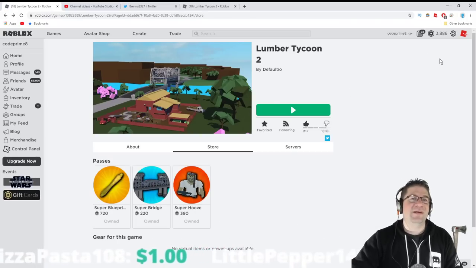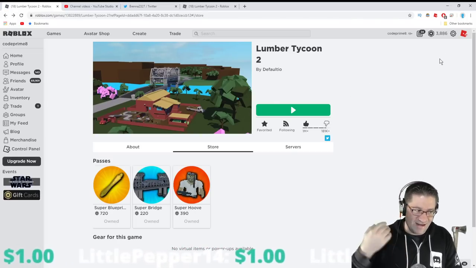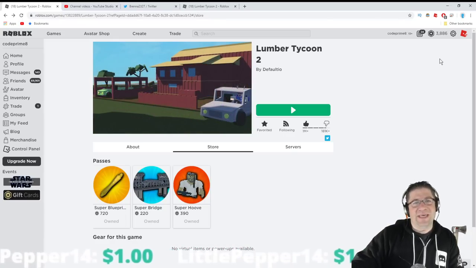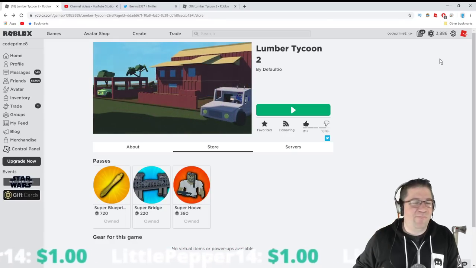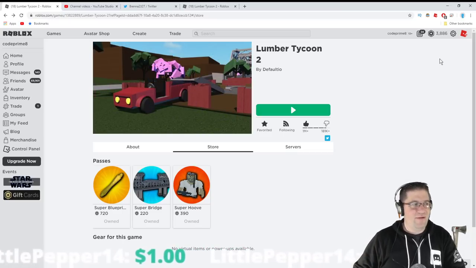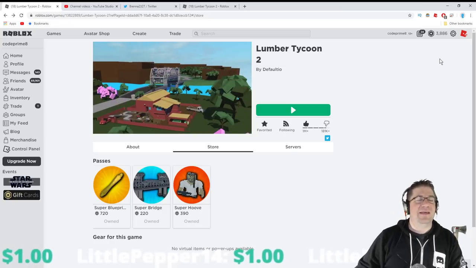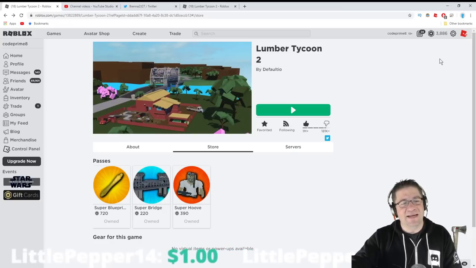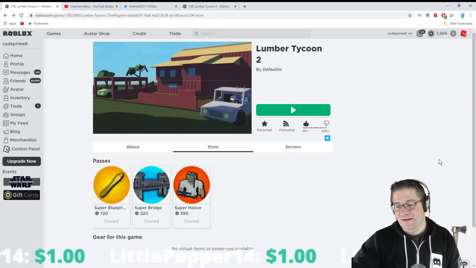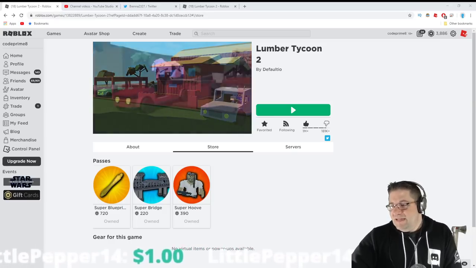I bought them because I support the game, and I don't need them at all by any means. I did not need these, but I still bought them because I'm a super supporter of the game. I love the game. I'm going to be purchasing any pass that ever comes out for Lumber Tycoon 2, for infinity. Anytime there's ever a pass and Defaultio wants to sell that to me, take my money. I will buy it, because this game is amazing and I love it.